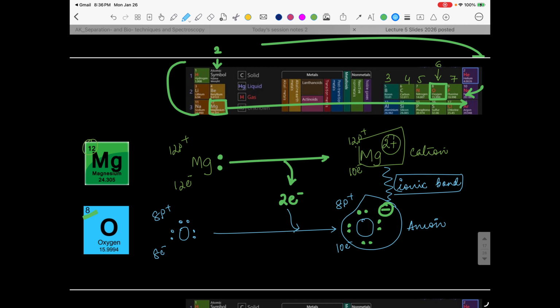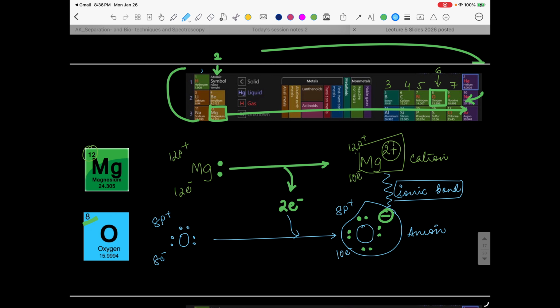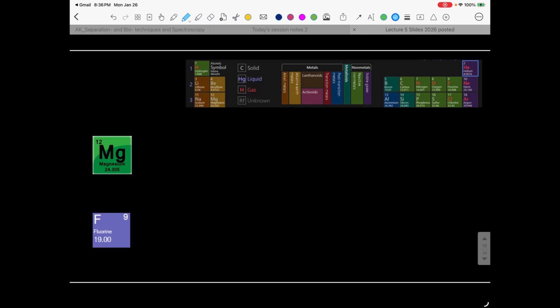So you can see that whether you have 1 electron or 2 electrons, you can have the metal and non-metal interact and form ions, and in the process they also form the ionic bond. Now what if one of them is ready to give 2 electrons but the other non-metal wants to pick up only 1 electron? So here magnesium, we saw that magnesium has 2 valence electrons and he wants to give away both of those 2 electrons. And in the process he'll become Mg2 plus.